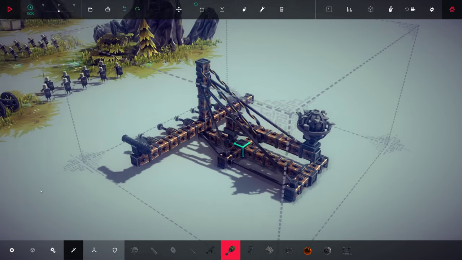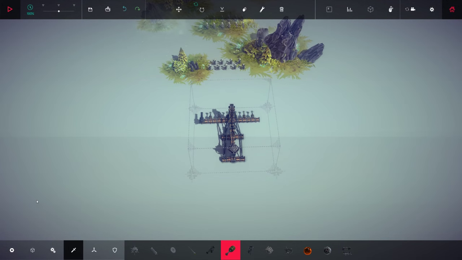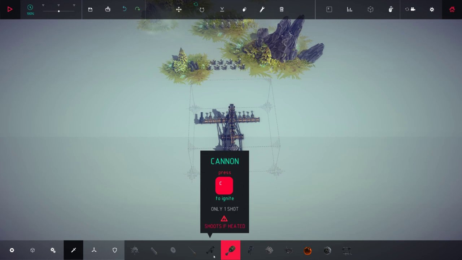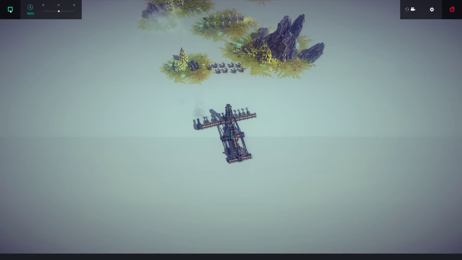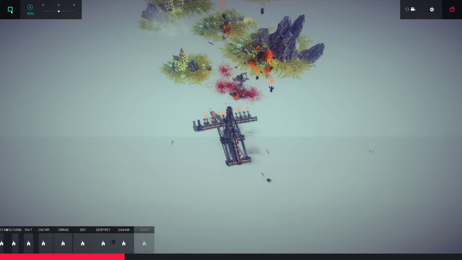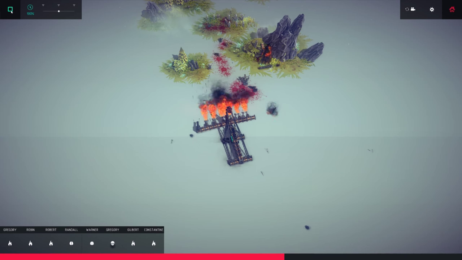We're gonna be doing all the best. Okay, here we go. So we're gonna press, wait, what button does what? Y is my flamethrower, C is my cannon, L is my catapult. Let's try this. Oh man. Okay, flames. That didn't work at all.